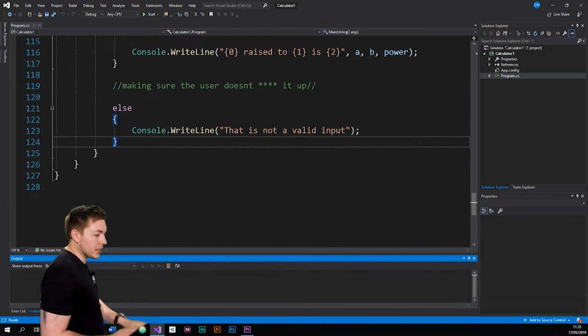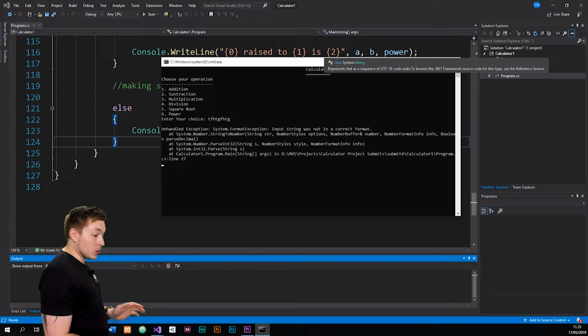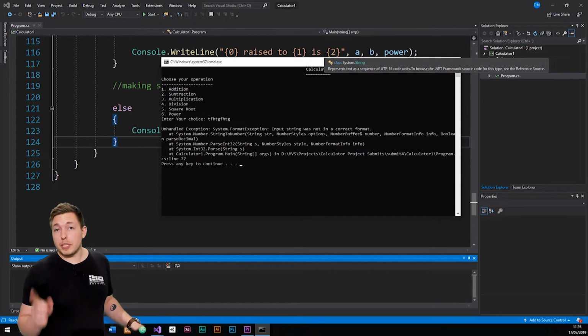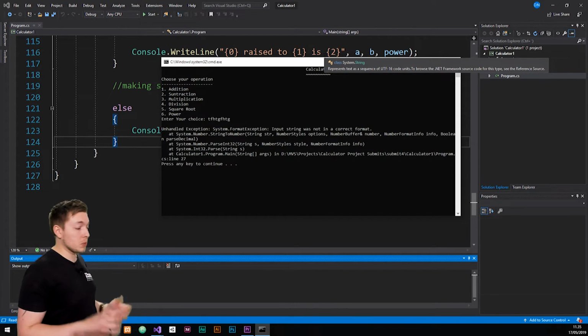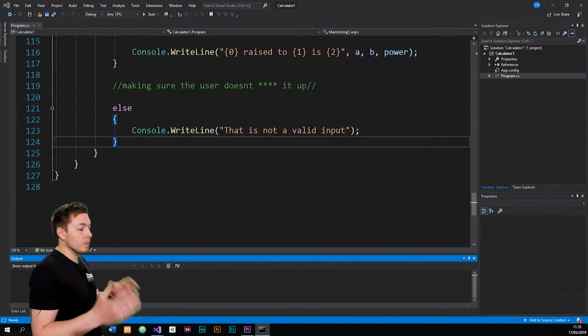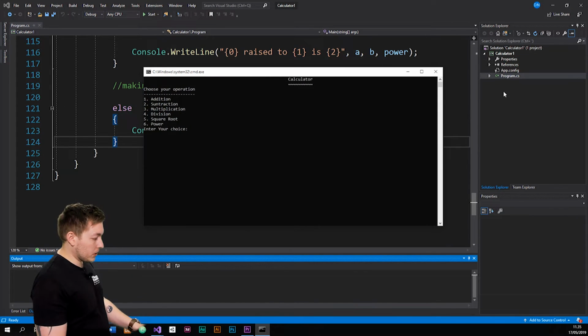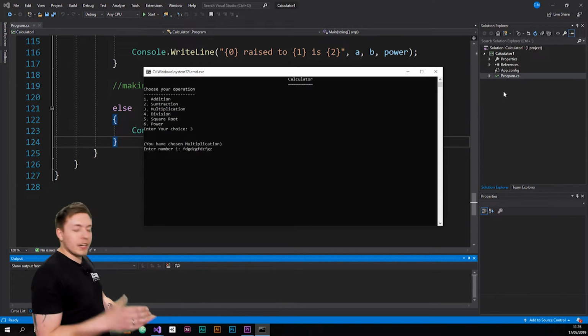Let's actually go and double check that. So if I were to screw something up, you can see it actually throws me an error. So here it would actually be great to do an error handler that sort of catches this one. If we were to go ahead and start it up again and make a mistake when it comes to using the numbers, let's choose multiplication this time, because now I actually chose correctly. Then we're going to choose something random. And again, it sort of throws me an error.